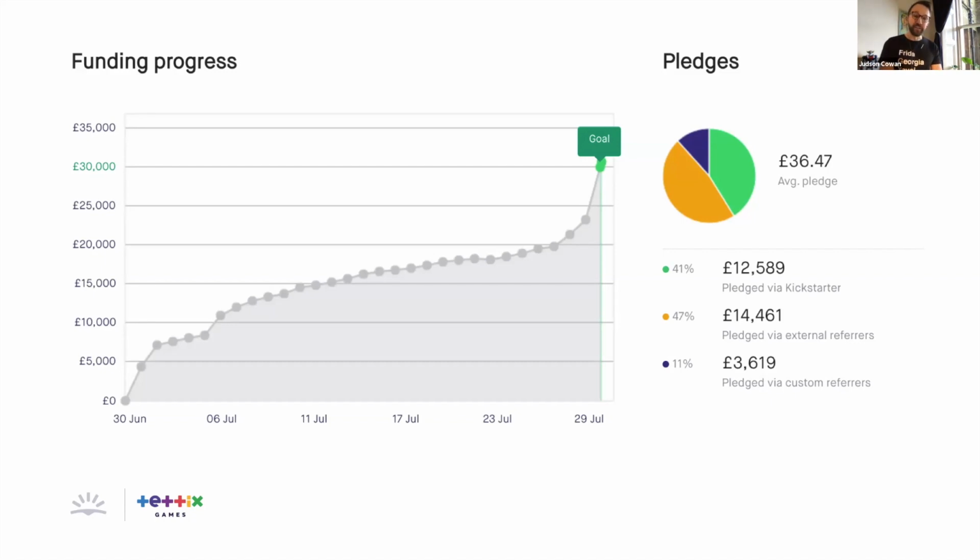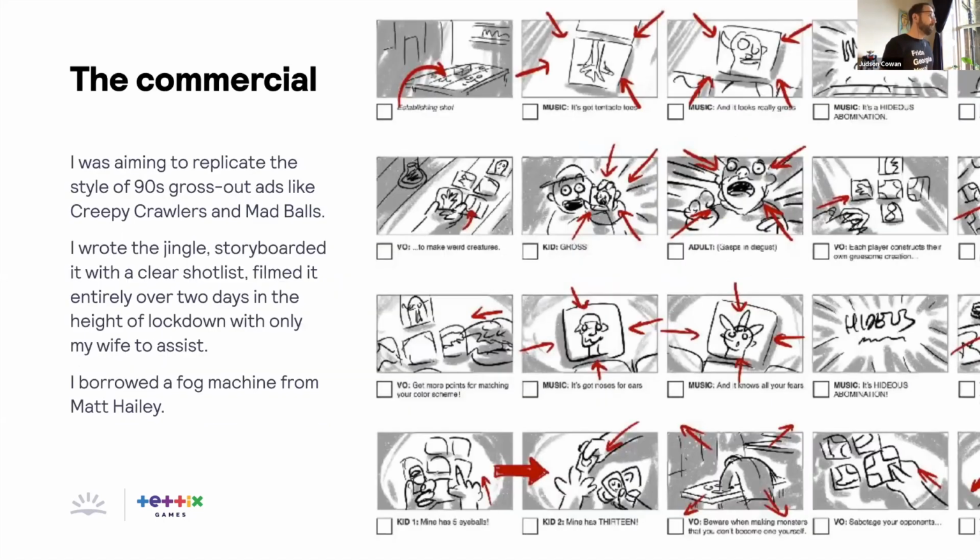I did not expect things to succeed. I had already, on the morning of July 30th, written the email: hey, sorry we didn't make it, here are next steps. And I wound up having to rewrite that email, which was really exciting. We just made it just over the line at like 30,667, I think.